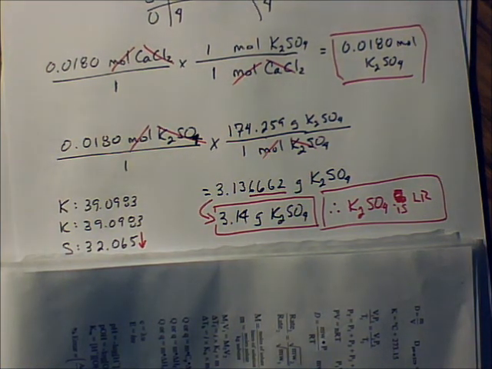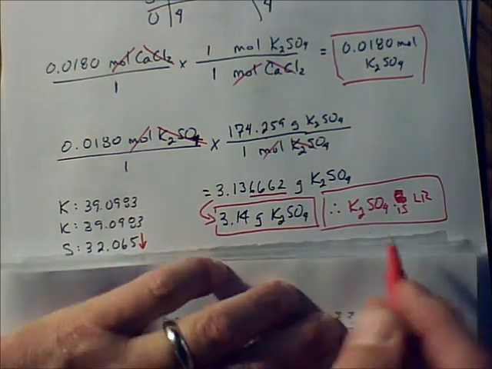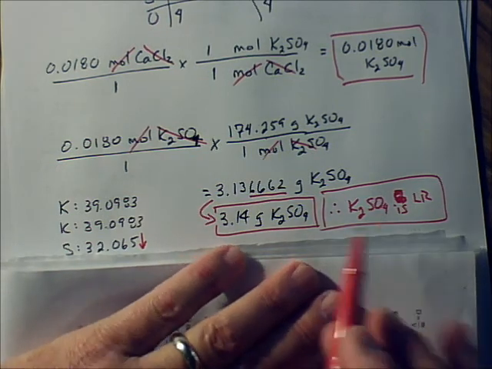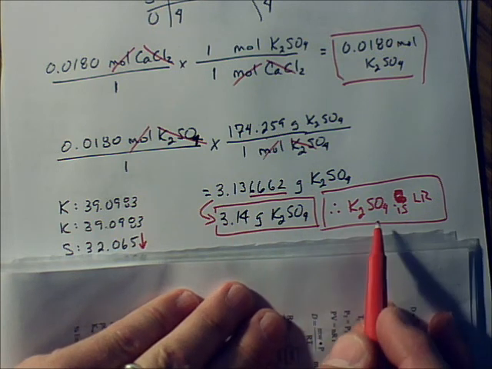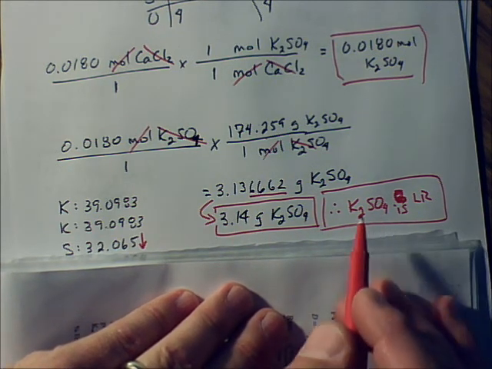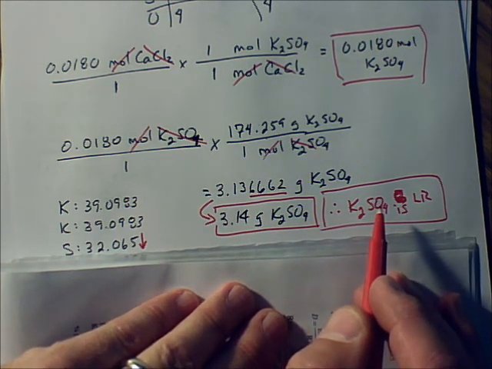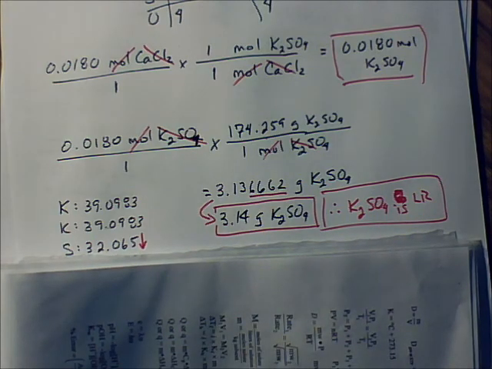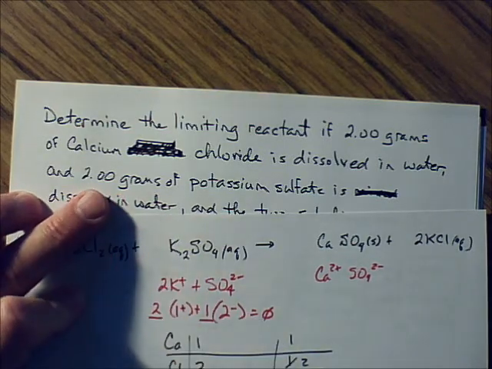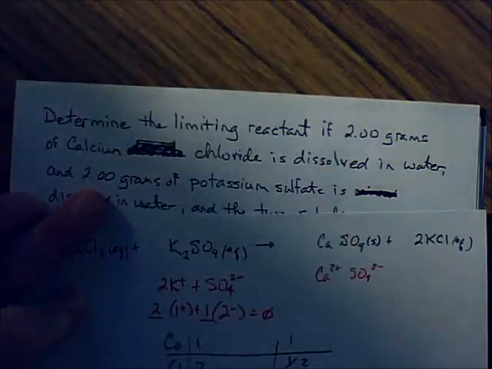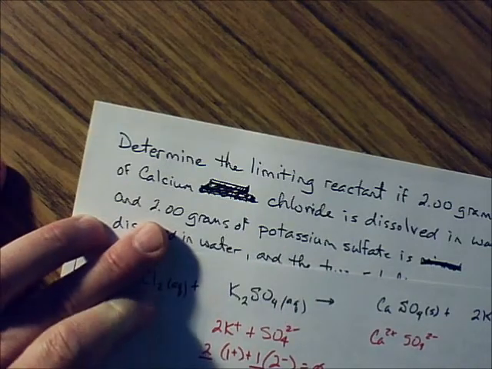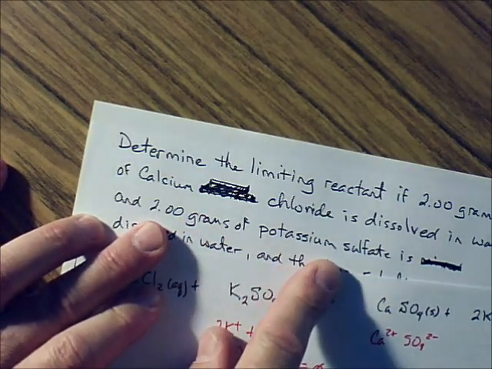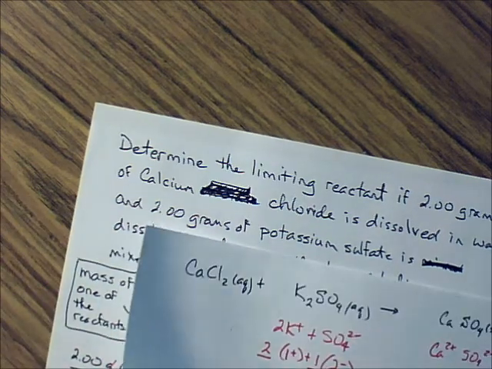All right. So now that we've identified that this species is the limiting reactant, this amount has nothing to do with it. This amount was how we figured out that species was the limiting reactant. But now that we know that this is the limiting reactant, to find the theoretical yield, we have to go and use the given amount right here of that limiting reactant. So we identified this species as the limiting reactant. Now we're going to start with this given amount of that species. Okay?